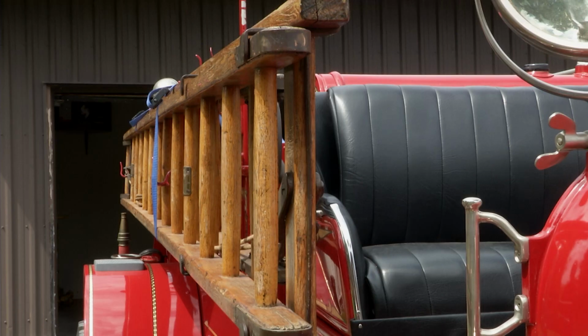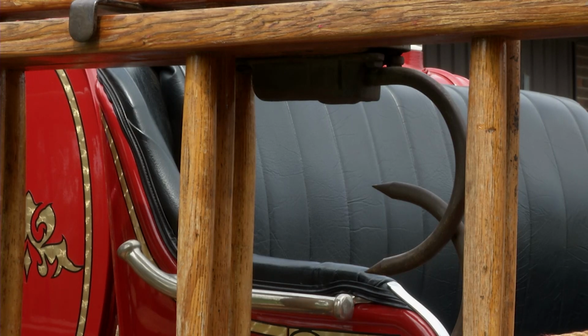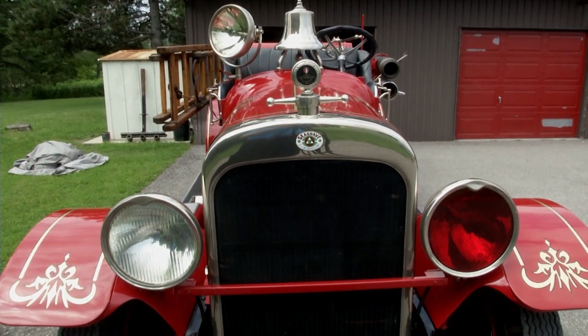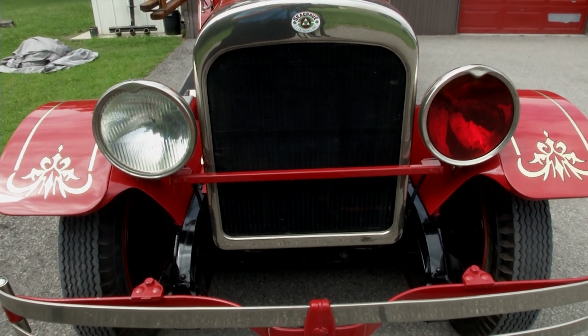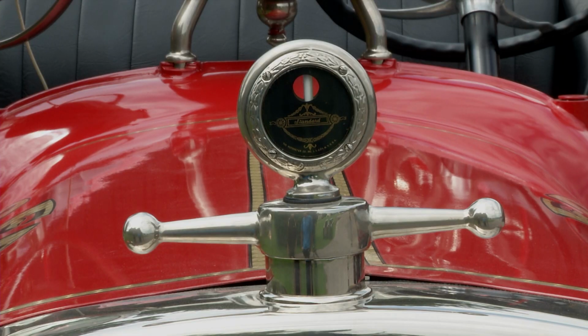That water coming out of the hydrant is only coming out at a certain pressure, and I think in Cobourg it's 90 psi. So to speed the water up and to get more pressure and volume, we use a tactic of water relay, which means we'll put a pumper at the hydrant, so the water comes out of the hydrant into the pumper, and then the pumper pressurizes the water the rest of the way.